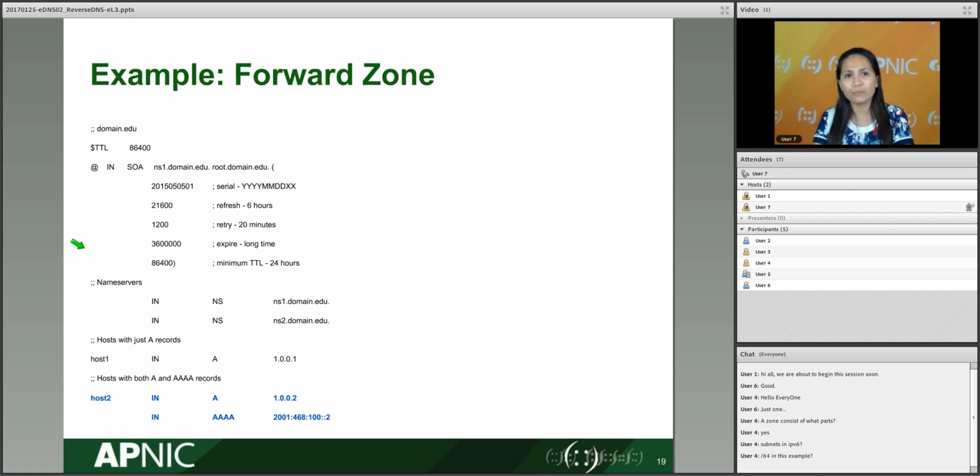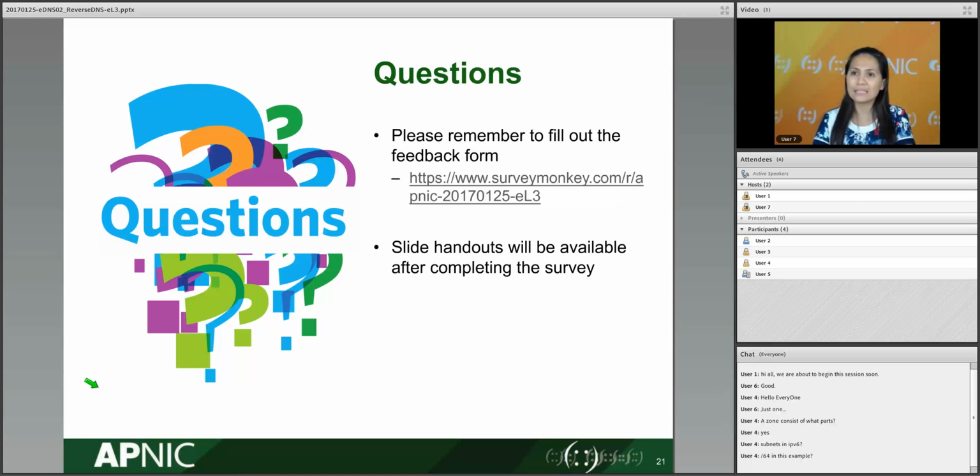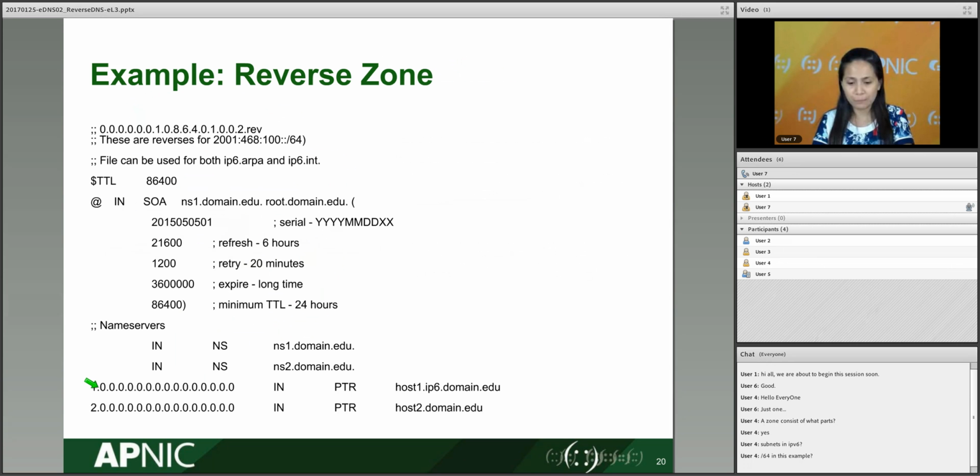This is an example of a forward zone using A record and quad A record. You can see that here. Same domain name, host 2, just 2 records, one A and one quad A record. This is an example of a reverse zone. Okay, again, similar to your other zones, it will be SOA record, NS record, and then all your pointer records. But notice these pointer records are now using IPv6 FQDN. And that's it. That's how you create IPv4 and IPv6 reverse zones for your DNS.